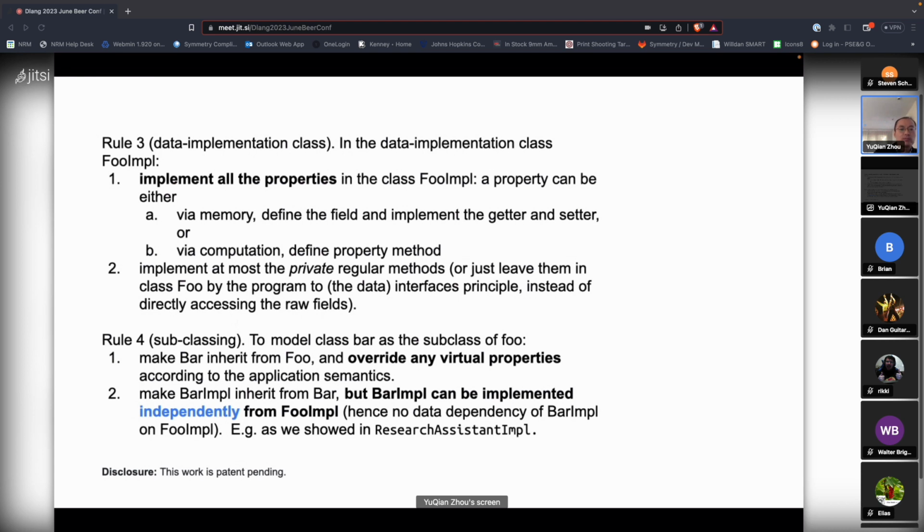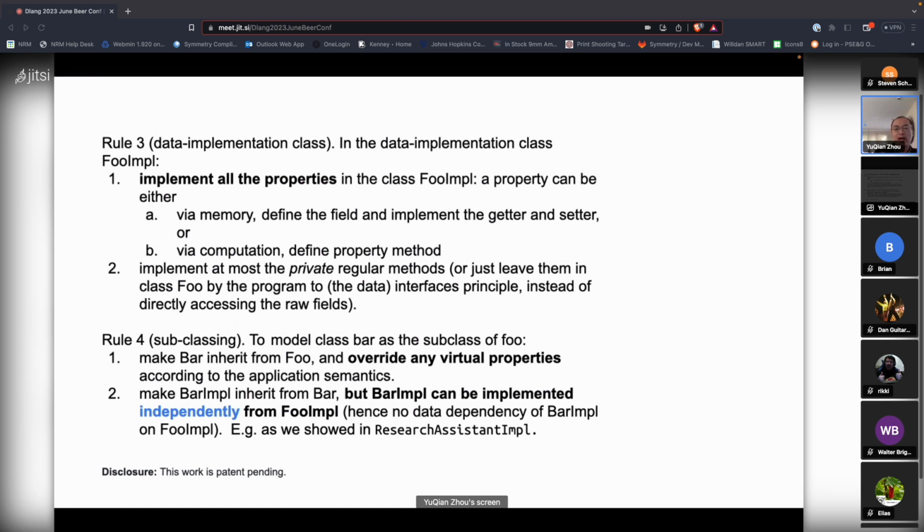As the data implementation class of Bar, that is Bar implementation, it needs to inherit from Bar itself. Of course, it needs to implement it, but its own implementation is independent from the Foo implementation.